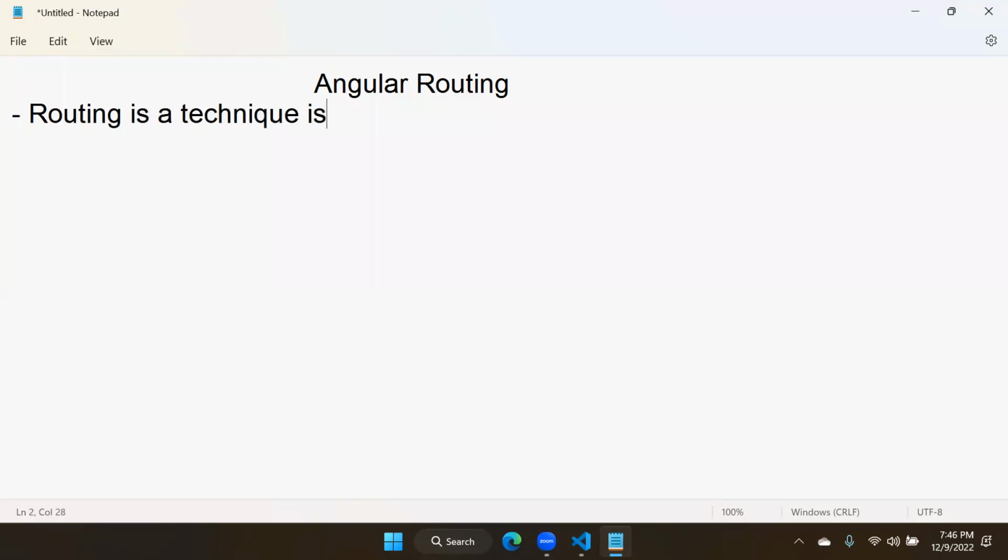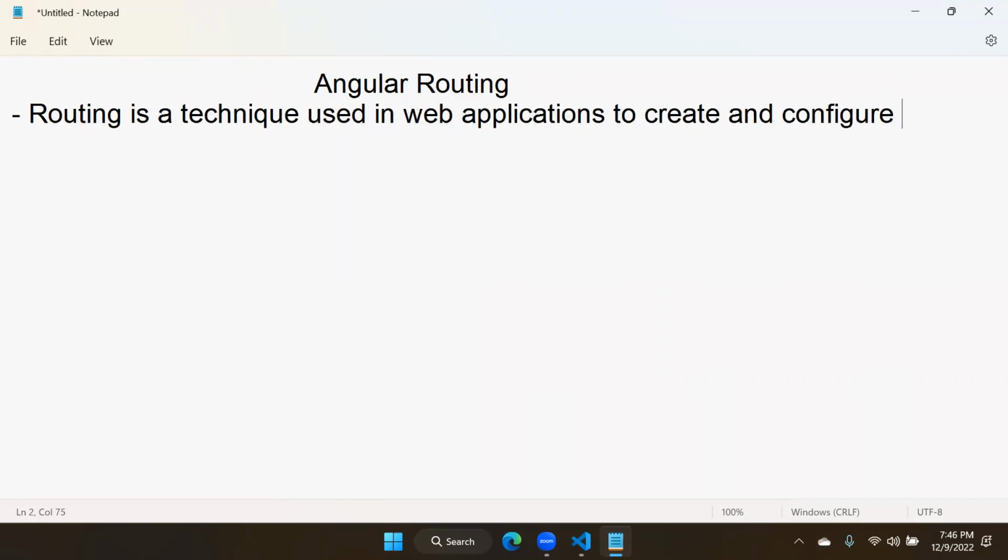Routing is a technique used in web applications to create and configure user friendly and SEO friendly URLs.